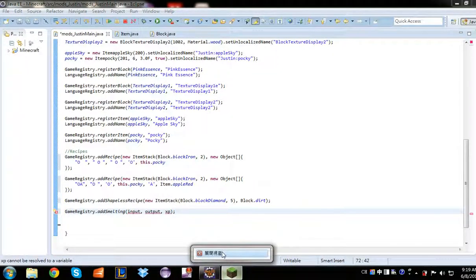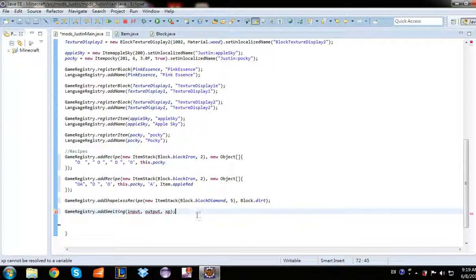So let's close this. We don't need it anymore. Let's do the input first. We do the same thing as the three we did already. We do new ItemStack and then parentheses and specify the thing that we want and also the quantity. I'm sorry, my bad, this is not the input.